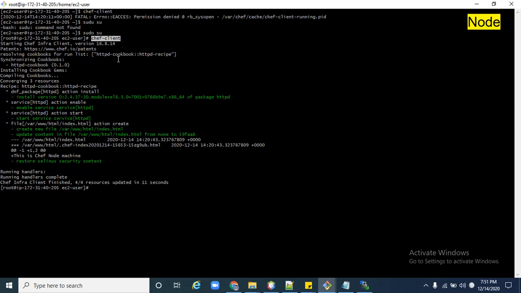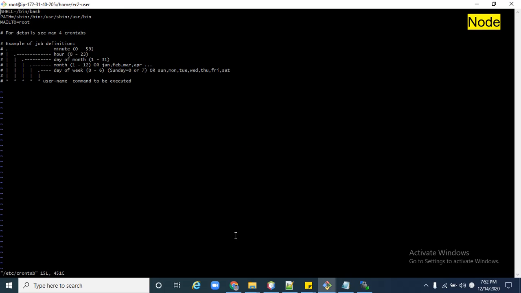So as I am saying, if we don't want to run the chef client command again and again, we can add this command in the crontab. So it will automatically run every minute. Every minute it will check, basically it will run the chef client command every minute.